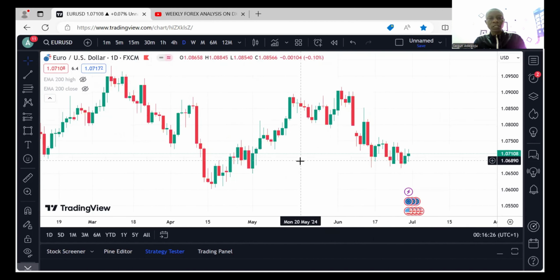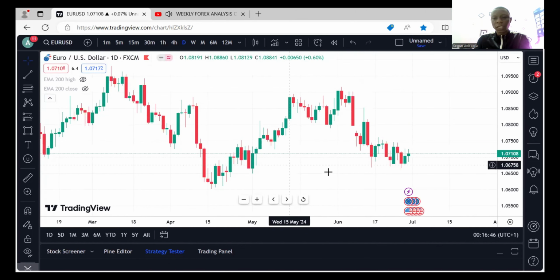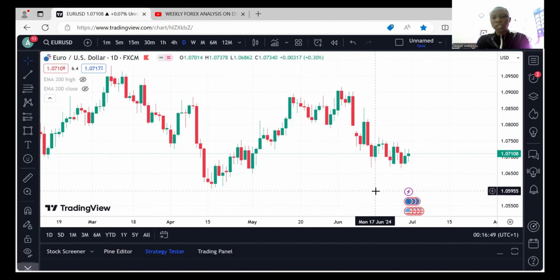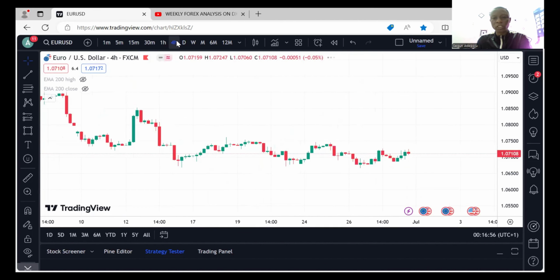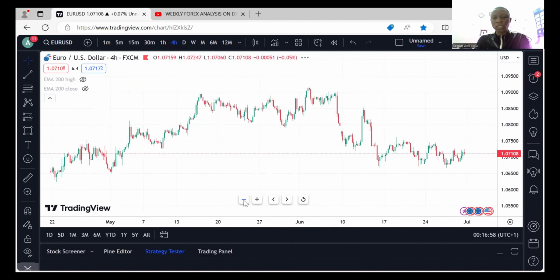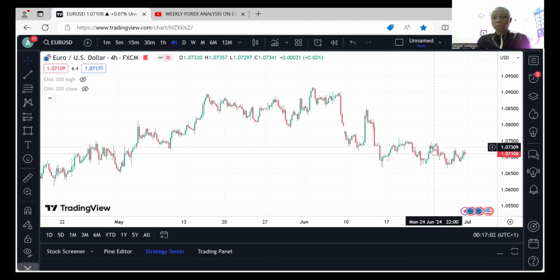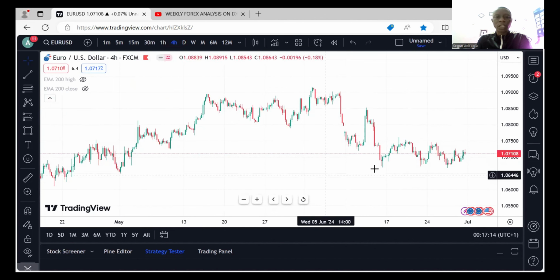Okay, this is EURUSD. I did an analysis on EURUSD. I said that EURUSD was going to sell last week, but what we have in the market is a lot of ranging. So actually, EURUSD went down and later went up. It came down all the way from this level around here and is now moving on. So let's see what's going to happen this week.